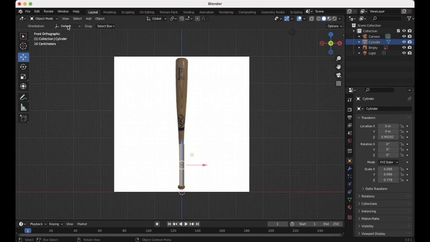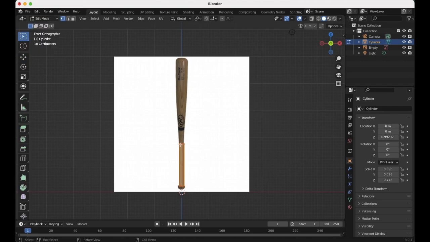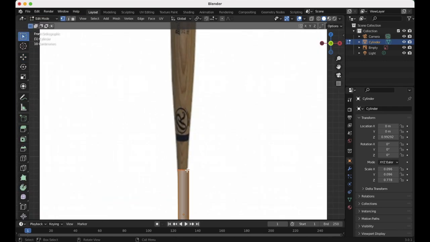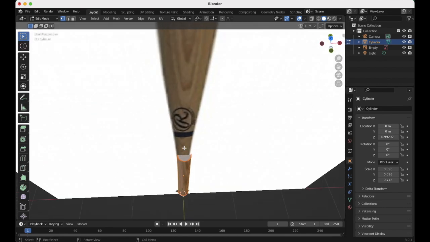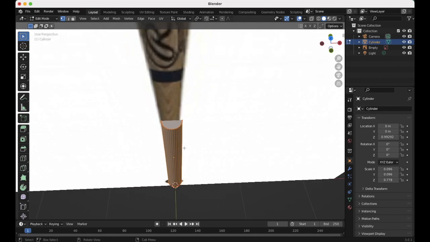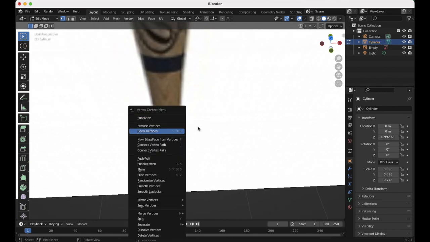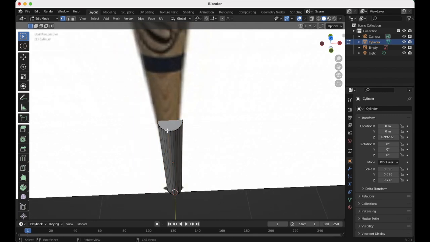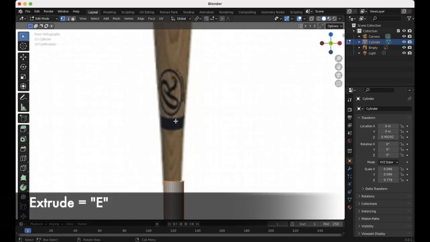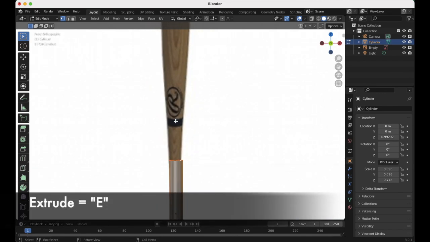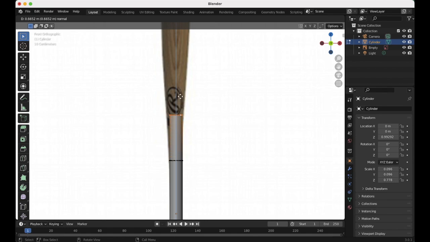Once you're happy with your handle portion here, we're going to switch to edit mode. And then you see here on the top, see how it's a three-dimensional form, right? I'm going to select the top face of this circle. Oops. And so I don't want to grab these little tiny nodes. Instead, what I want to do is select the entire ring. And the best way to do that is either grab the face, or you can hold down the command key and click, and that will select the entire ring.